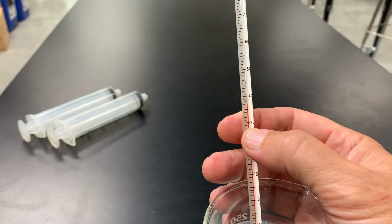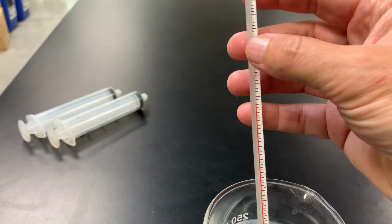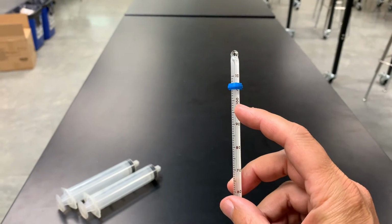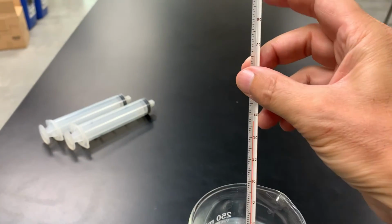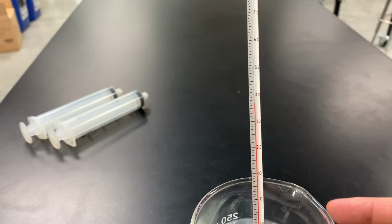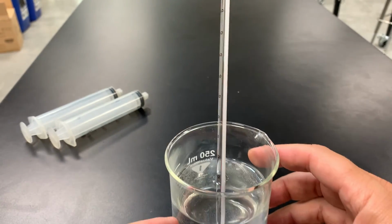Now, just to show you boiling temperature, I'm gonna lift up the camera. Boiling temperature is up here at 100 degrees. So this temperature is less than half of boiling. Okay, so again, it's at 37 degrees Celsius.